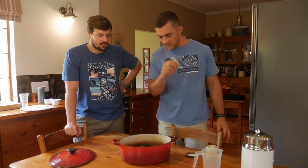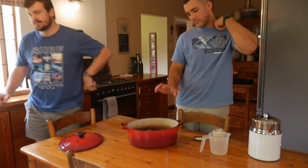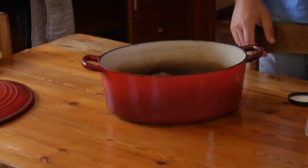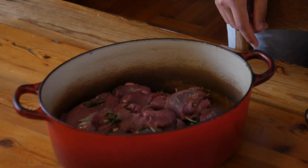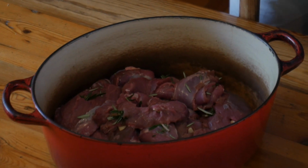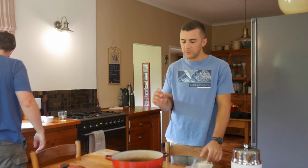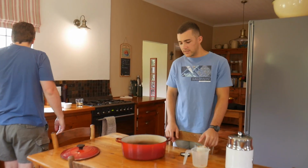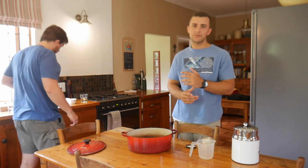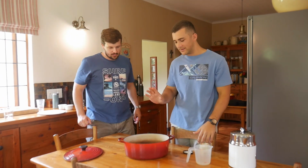So we quickly finished all the meat. Just for you guys to know, like the portions. So this is about 1.5 kilos of meat. So it was two long rosemary sticks and about two cloves of garlic that we chopped into smaller bits that went in here. I think it's important not to add too much garlic because that will spoil the taste and the flavors.